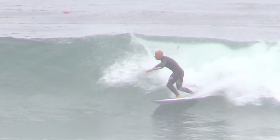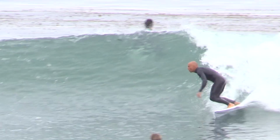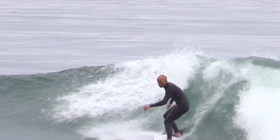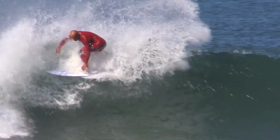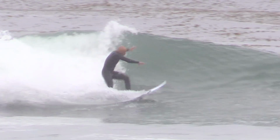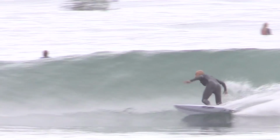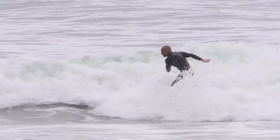First turn, good spray, but it's about setting up this rail turn. Got wonky, board held in there, that felt great. Now this wave, just a ton of speed. I come off the bottom and the board throws me in there. I wasn't even expecting or trying to do that. And then this wave, a lot of texture on the surface, but the board had good snap and it held in good. Here's a good clean face. Look at, the wave goes flat, but the board's got this incredible drive through the turns. Now right here, look at the wonk, but able to stick the rail in the water and the board held in really well.